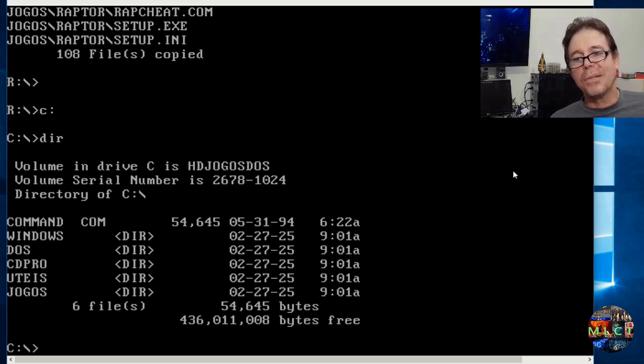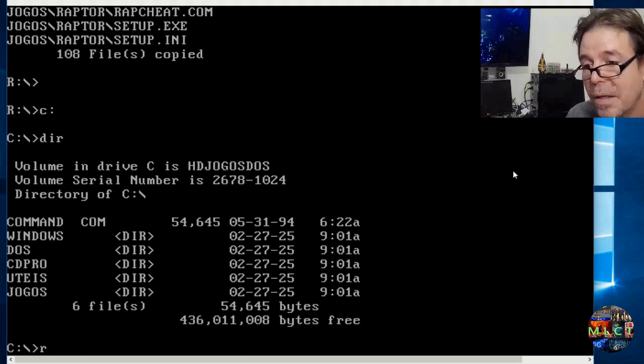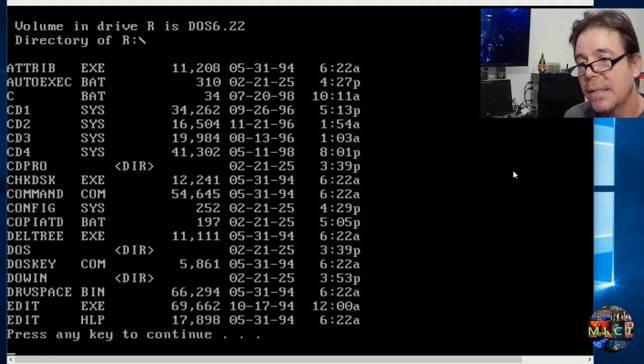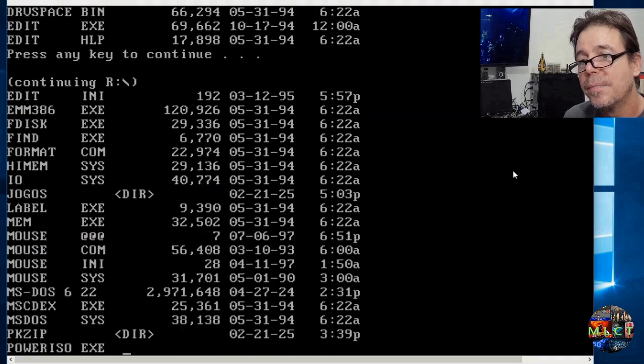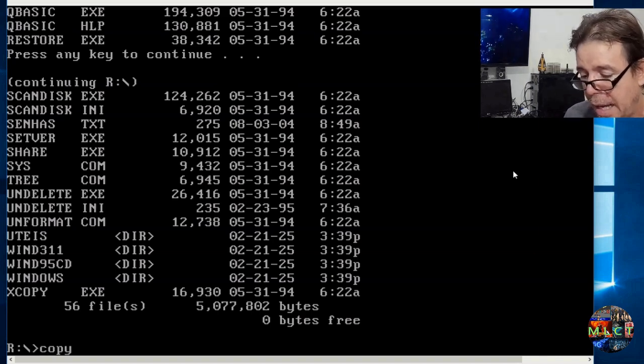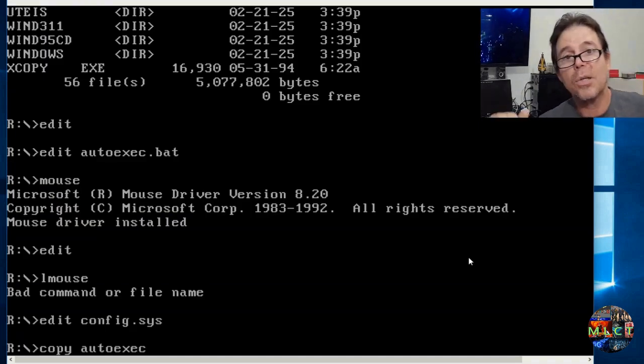everything installed, but the autoexec and the config.sys were missing, so go back to the R, then do the following. Now look how interesting. Let me see if I created a separate folder here. I didn't create it. So you will type here, look, copy autoexec.bat. Why am I doing this?